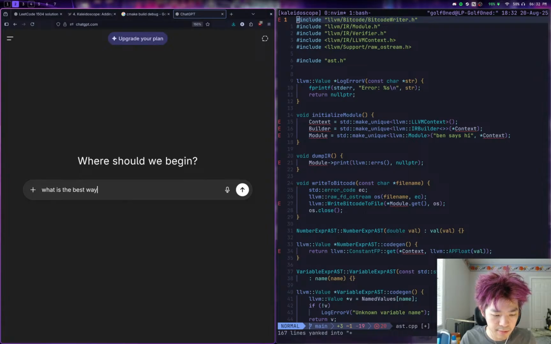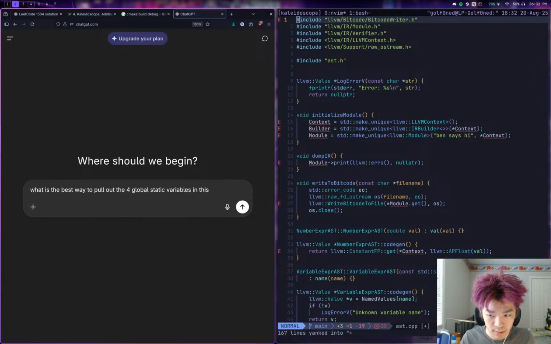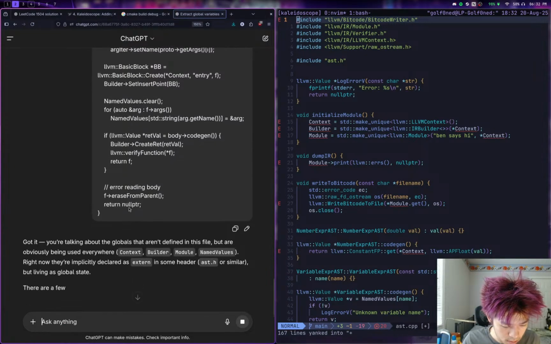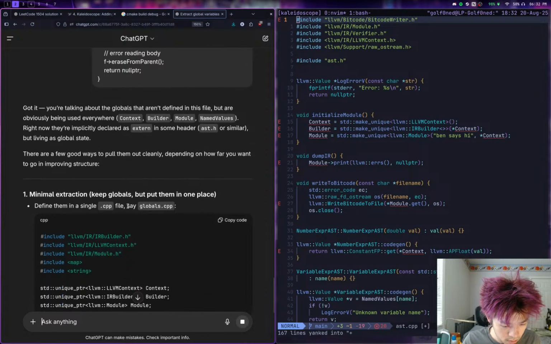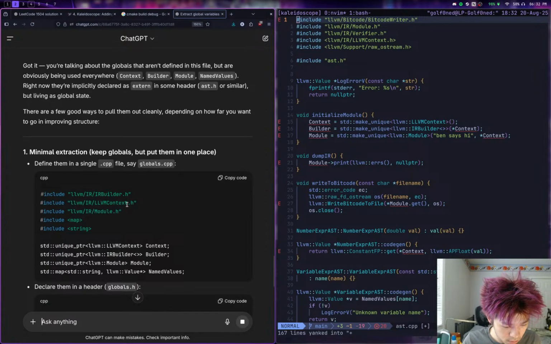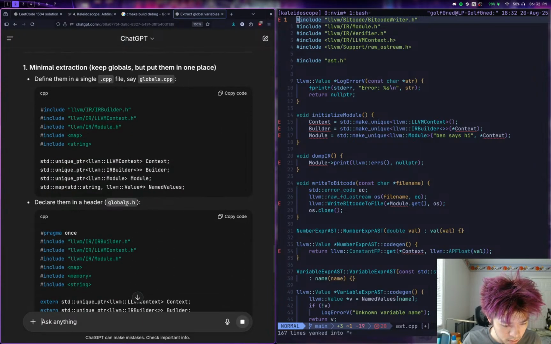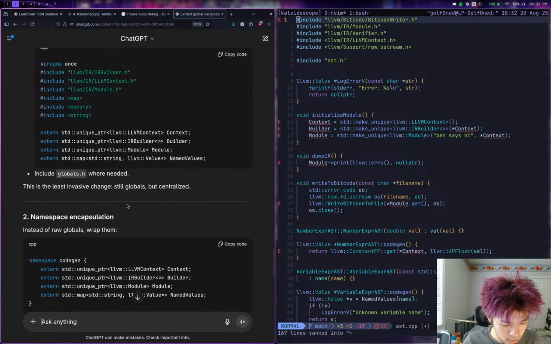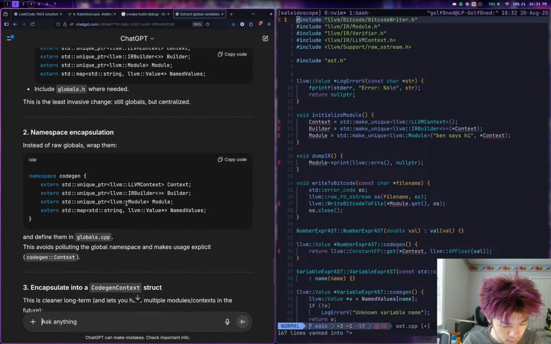What is the best way to pull out the four static variables in this file? Oh, duh, I can just put them in.